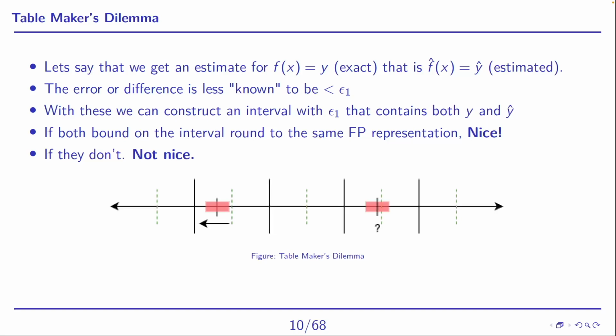And it brings up a tiny dilemma called the table maker's dilemma. Just to give a bit of background, if we go back to before we had computers and calculators, and we needed to know the logarithm of 3.5, we needed to look into tables which would give us an approximate value. So we had people making those tables, and the table maker's dilemma is that whenever I have a value that falls between two intervals or within two possible ranges, where do I round it to? It's in the limit, so does it round up? Does it round down? How do I do that?